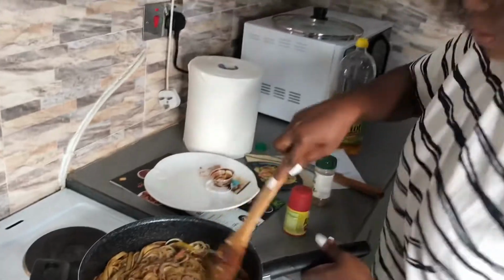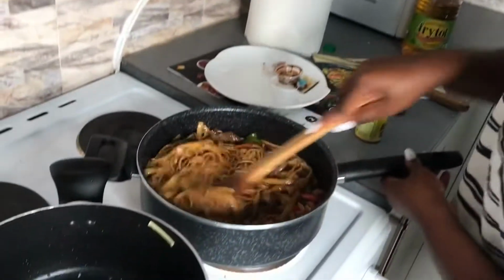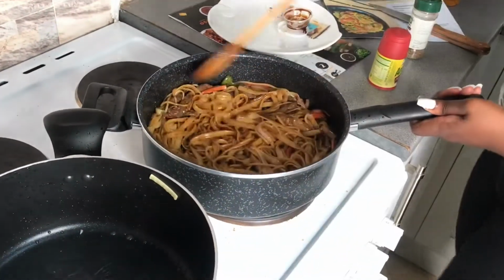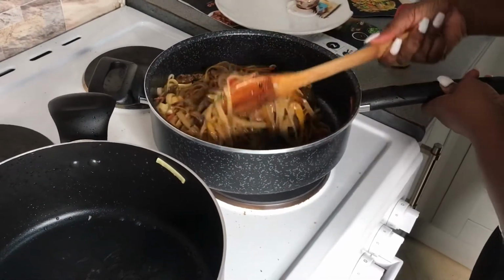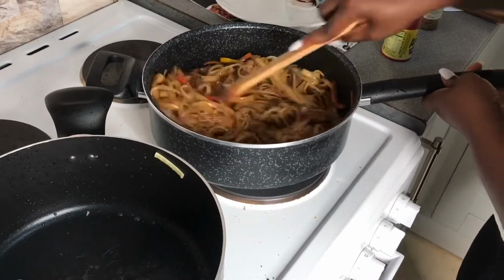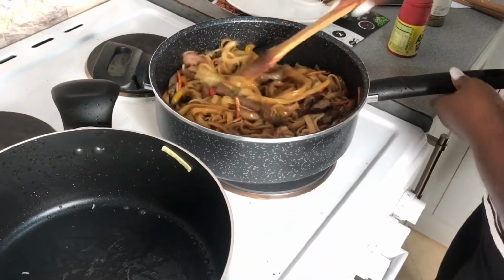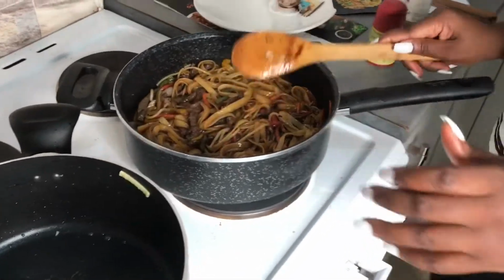If you like salt, you can add salt, but I didn't because I realized that there was a little bit of salt in the soy sauce already. You can also go in for low sodium soy sauce. For those of you who have it at home, these are ingredients you can even buy at the market and do yourself. So if you don't really have money to order the dish, you can just do it yourself. But I mean, everything is already done for you.